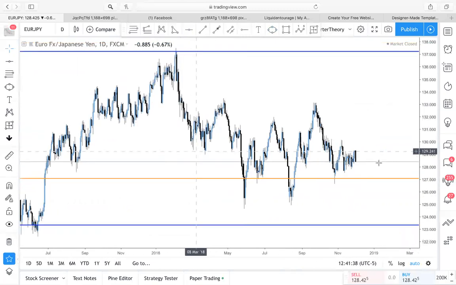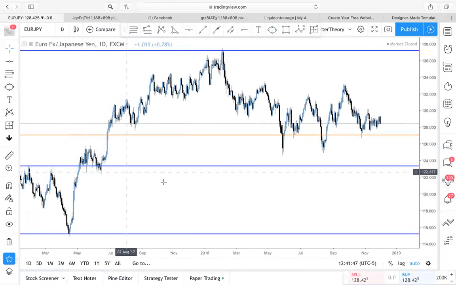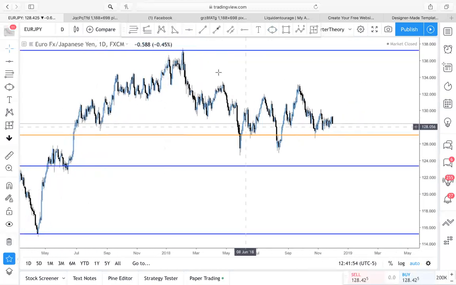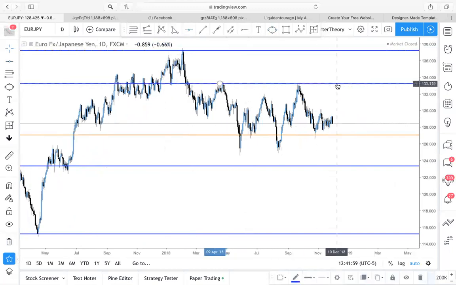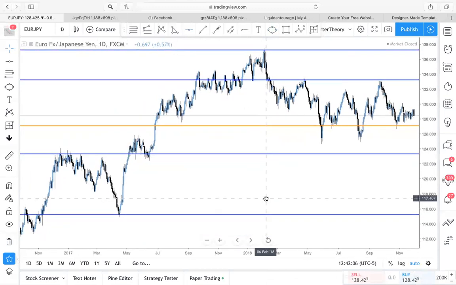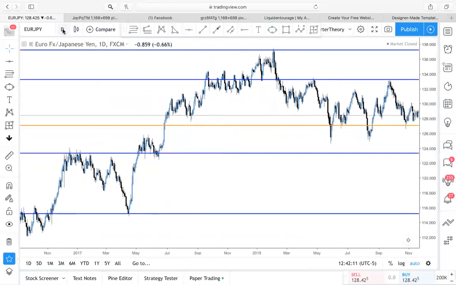So let's say if price was to break this weekly level of support, we know we're coming down to a daily resistance level. Okay, so you can actually see this level of structure right over here, right in here. So this is what you're looking for. If you want to put one right here, that's resistance. That's not broken here. You know, we're good to go in that area. Okay, so this is your daily.